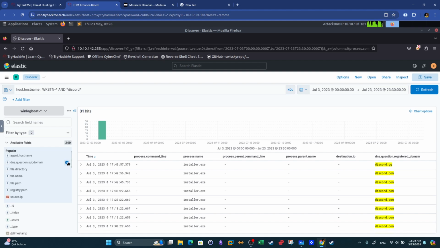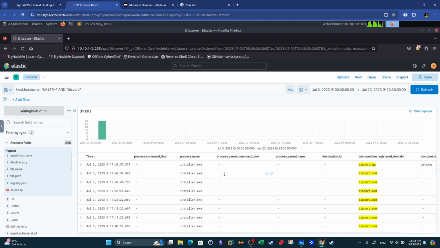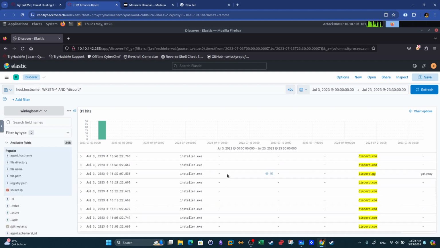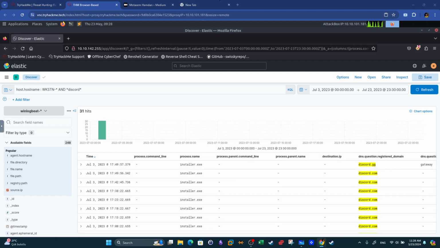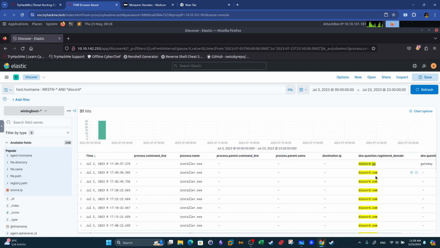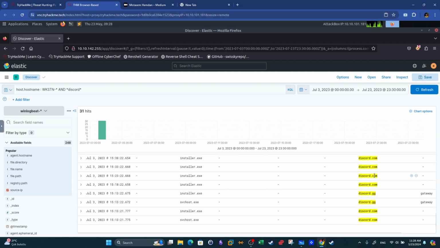You can add these as well. Take a look at the first one here: discord.gg. It's very different from discord.com. Most probably this is the malicious domain that was contacted as well.